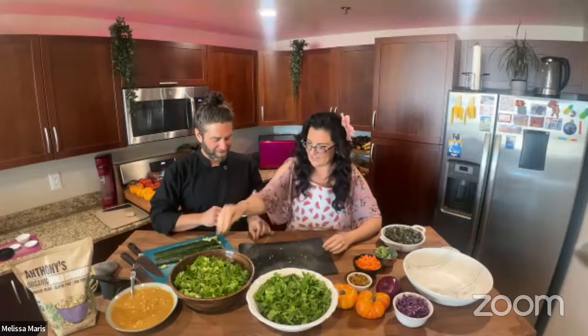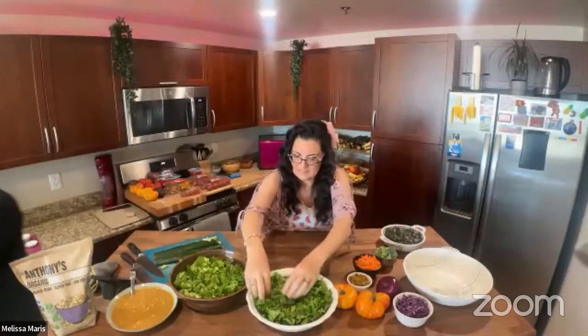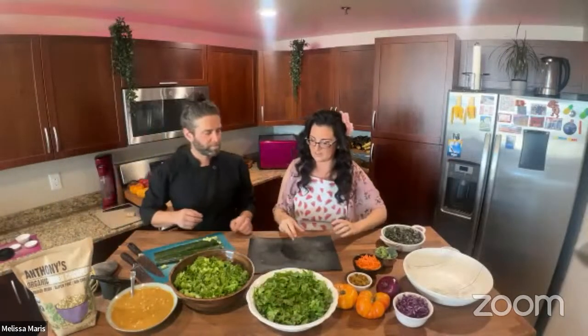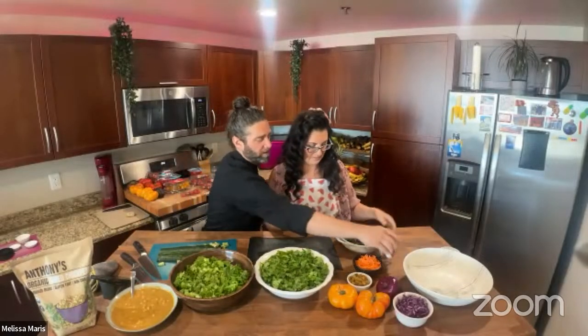All right. There is our green leaf lettuce. Now, how we want to decorate this, we're going to each decorate our own salads. So I want to do the broccoli. If you want to massage that, I'll chop the broccoli.